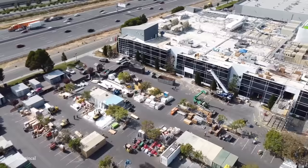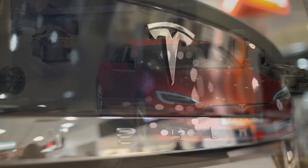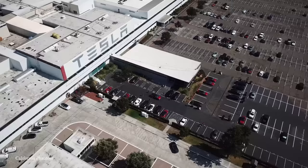Even that couldn't last forever, and in 2010 Tesla purchased the property, modernized it, and as a result they now have a massive 4.6 million square foot factory. The plant currently manufactures the Model S, Model 3, Model X, and Model Y, and as of 2018, a total of 10,000 workers were creating these high-tech cars. While there have been safety concerns recently — Musk came under fire for suing the local county after they shut the plant down due to COVID — they are now operating almost as per usual.